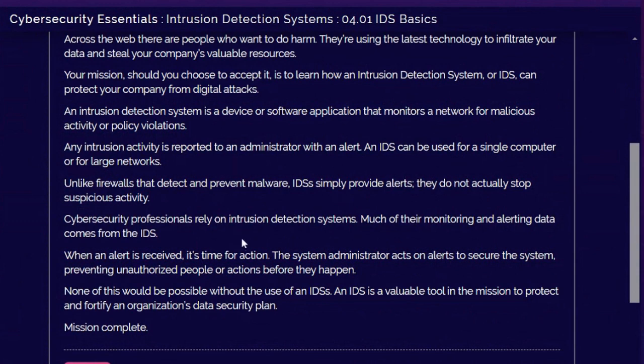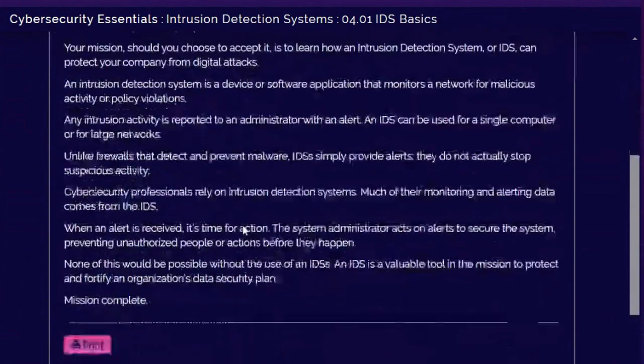Cybersecurity professionals rely on intrusion detection systems. Much of their monitoring and alerting data comes from this system. When an alert is received, then it's time for action. The system administrator can act on the alert to secure the system and prevent unauthorized people or actions before they happen. None of it would be possible without the intrusion detection system. It's a valuable tool to help protect and fortify an organization's data security plan.